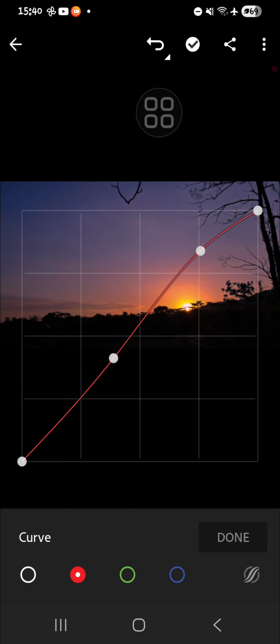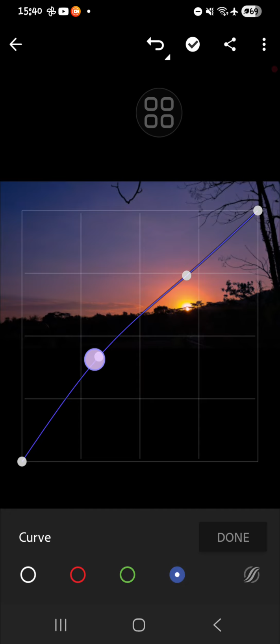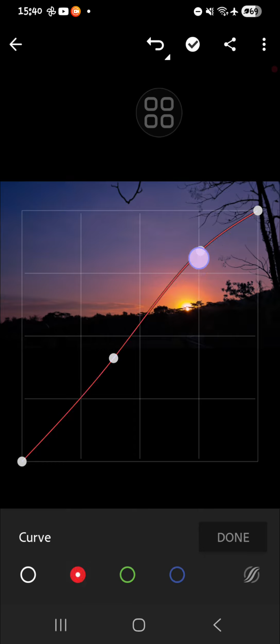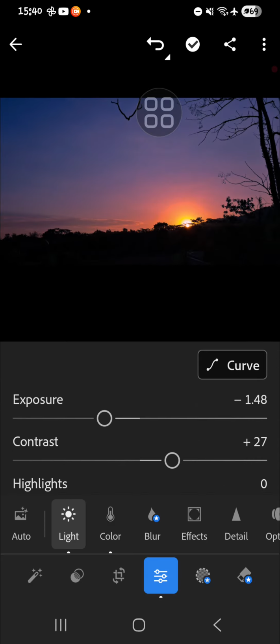Okay, so I'm just gonna adjust the blue and the red color. Okay. You can adjust it like this. Okay, done. And wow, it looks better than before.